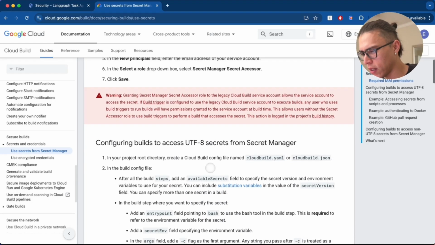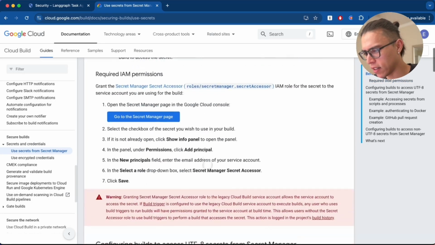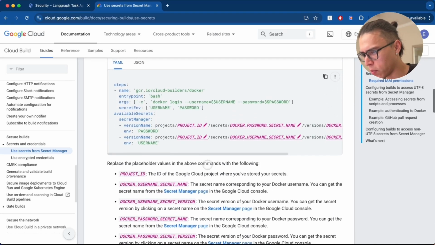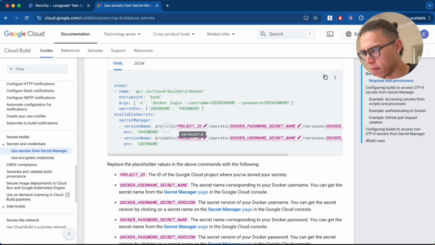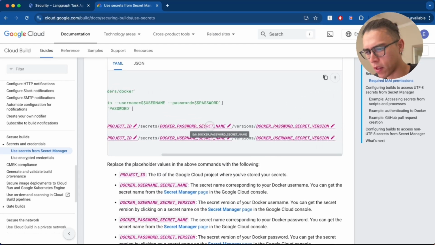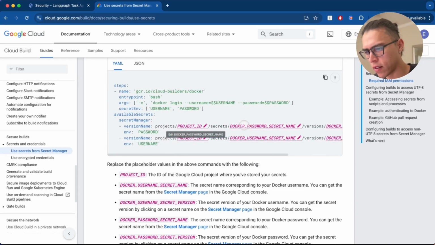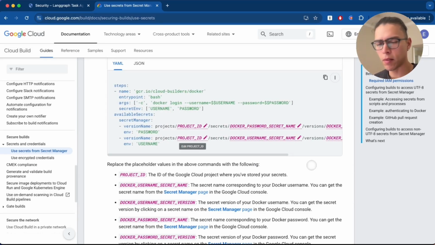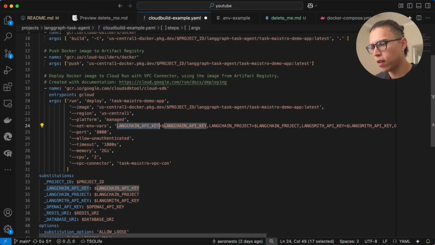And then once you've created your secrets, the way you would provide them to your application is shown in this documentation here. Basically, you provide them by giving them a version name, and there's this path right here that you would use. But that's beyond the scope of this video. So we're just going to paste the values directly in here.